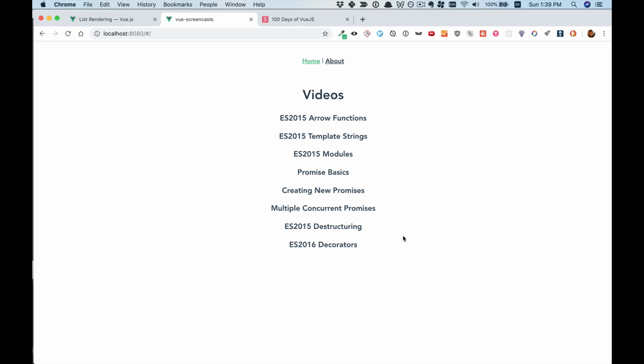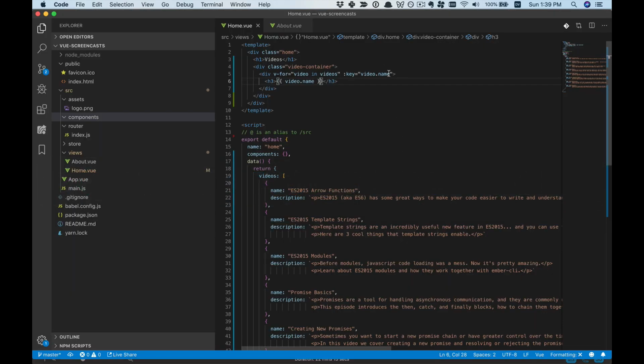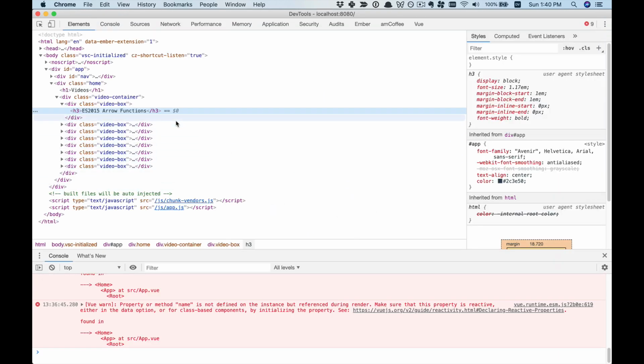I do want to start doing a little bit of styling. So I'm not great at styling stuff, but we're going to work with what we have, and later on we may use something like Vuetify. But I'm going to show you how the style tag works here. So let's go ahead and put a class, and we'll call it video box. And then we'll look here and see if it's applied. And it is. Excellent. So it's being applied to everywhere in the for loop.